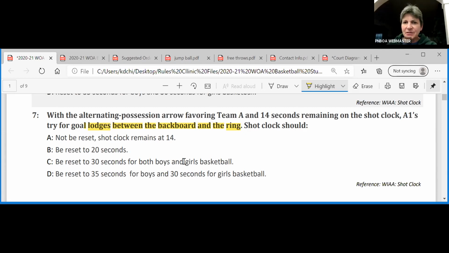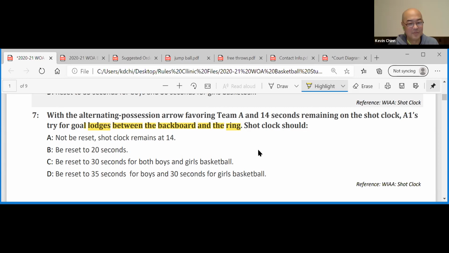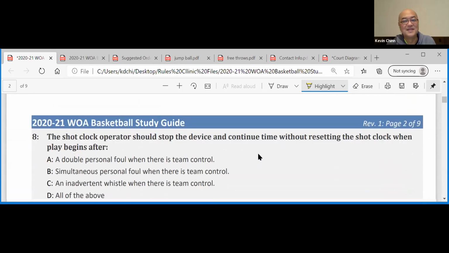Okay, and another thing to remember is if the ball gets lodged, then you go to the AP arrow automatically. So it is a jump ball scenario. Whenever the ball is lodged, it becomes a jump ball. That's good because I didn't know that either. Sorry, I missed that. Forgot that point. And that's why I'm here.